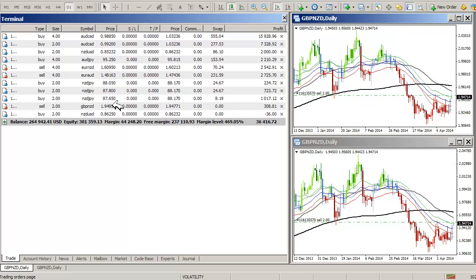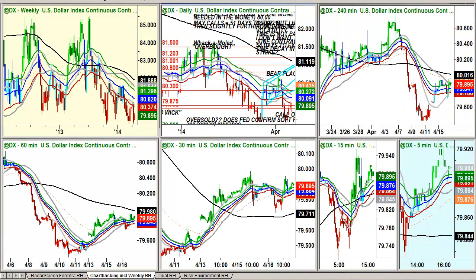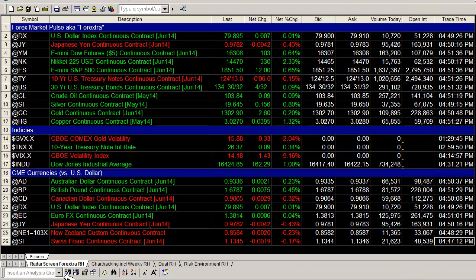So there's some other stories that I'd like to see added to this that would be possibly in the coming weeks, pound sterling strength, and possibly in the coming weeks, depending upon the risk environment of the equities, I'd like to see some more yen weakness, but that is really going to be dependent on continued strength in the Nikkei and in the Dow. So we're not even done building these positions. I'd like to continue to manage them.